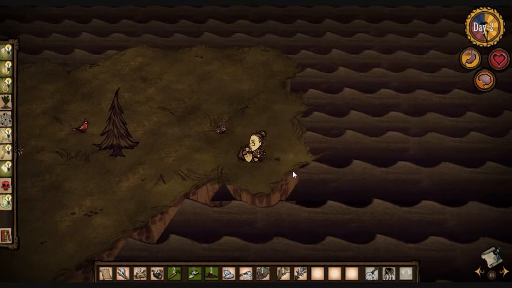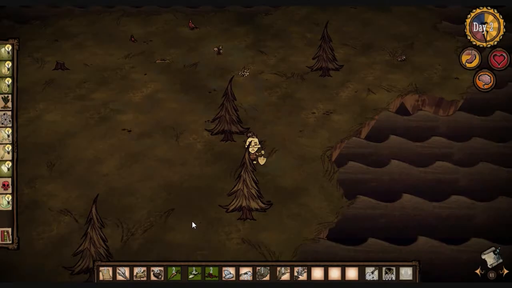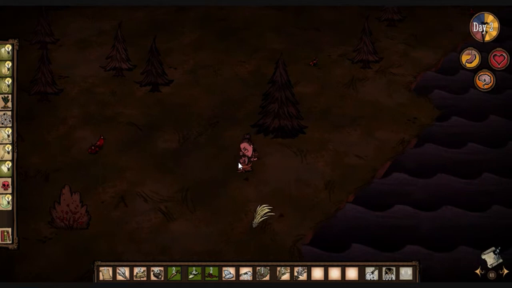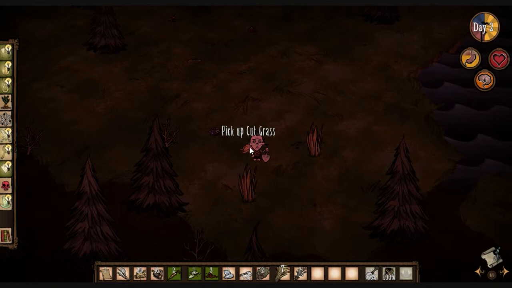I need my shovel. Right, where are we? Oh, right, we need some golden stuff. Already? For goodness' sake. How many are we on? We just need 10 of these. And 10 of the saplings.